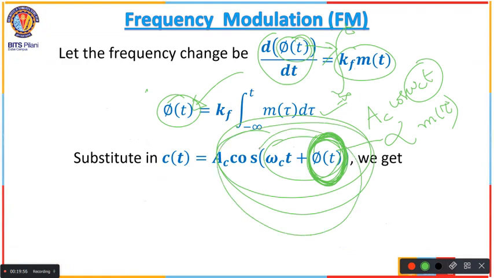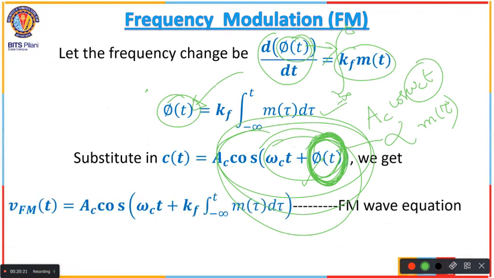Now this equation I can write in two ways with respect to phi of t. So in that case, I get two equations: one in terms of only phase, one in terms of only frequency. So how do you write that equation? You already know about it. Now see here, substitute the value of phi of t.